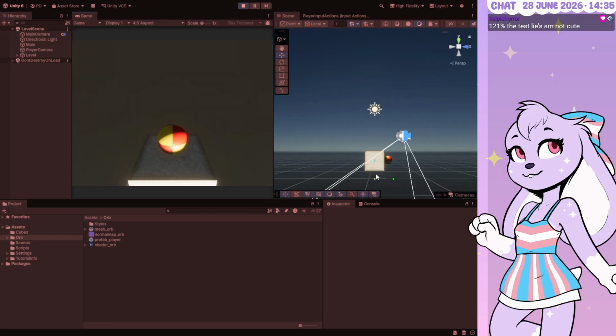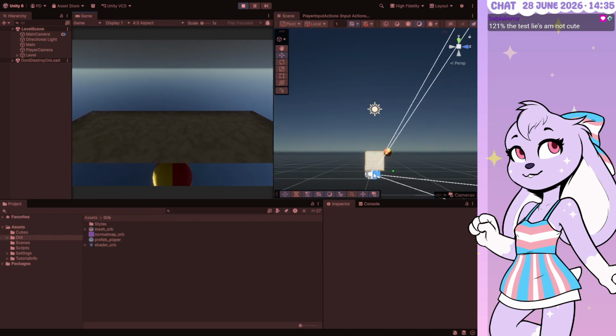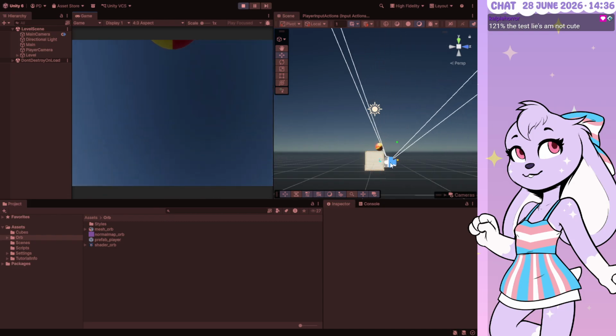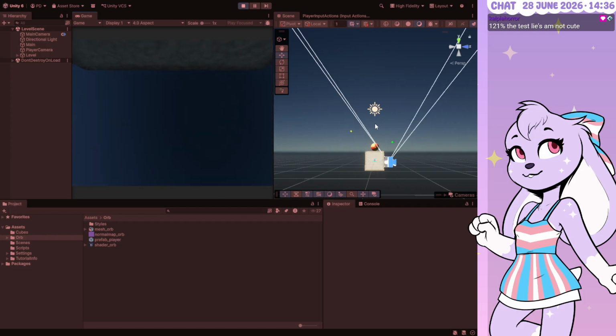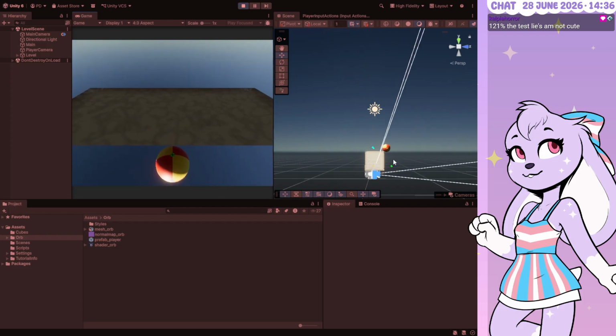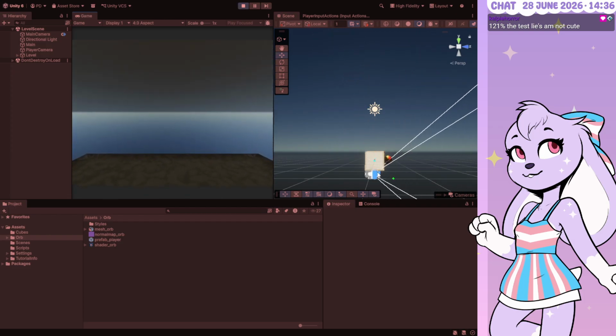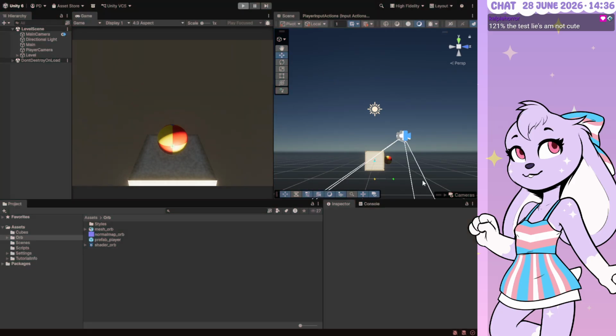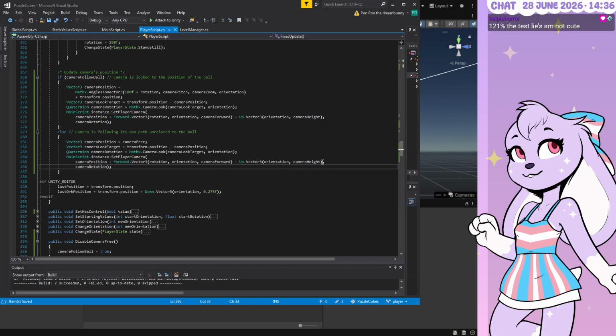Well, this is obviously not working. It goes back to 0. Huh. Well, it was... The camera is still affected by the orientation of the player. Ah, that's interesting.